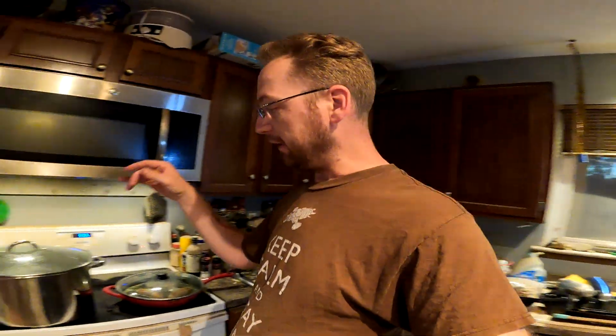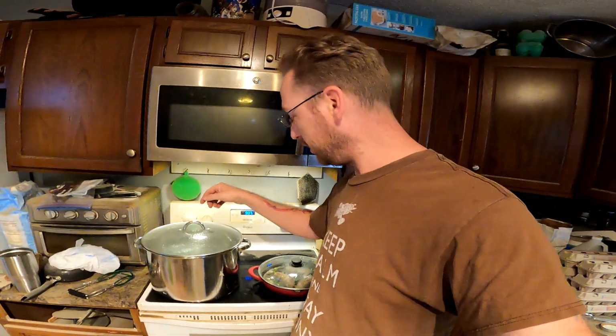Alright, now that those are cut up and ready to go, the pot started boiling, so I put 3 of my 1-quart jars in there, get those going for a little bit, and started some dinner. So we'll get those sanitized for a few minutes, and then we're going to start filling them.